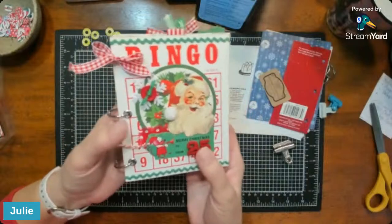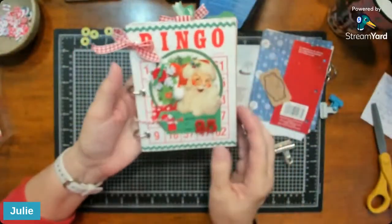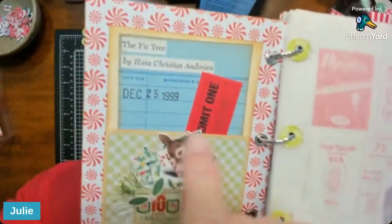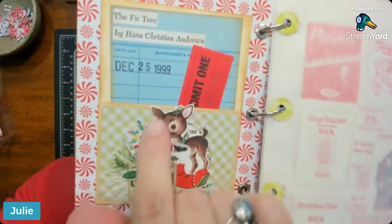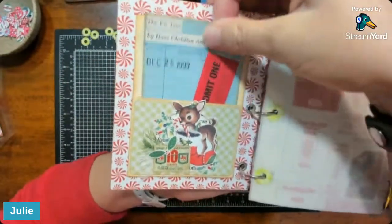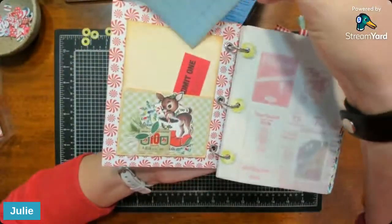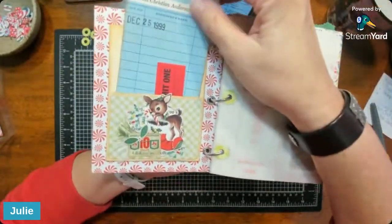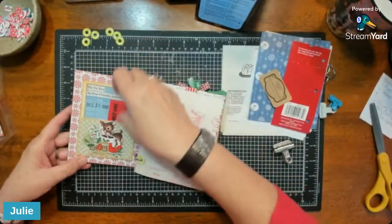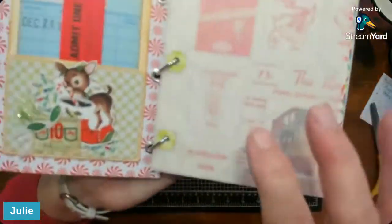But here is the same front, same back. We did them identical last week. And then I'll just kind of hold them up. So here is a little library card that I made with one of the clusters from that other video that I posted. And I made this little library card to go inside, which can also be a journaling card. And just a little ticket in there. I put a piece of vellum.